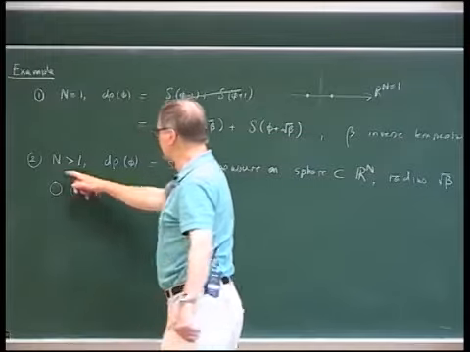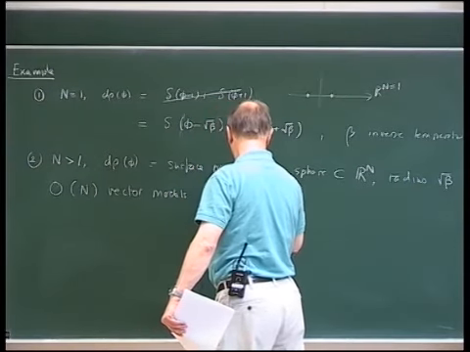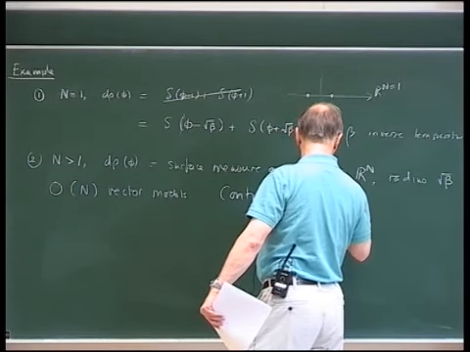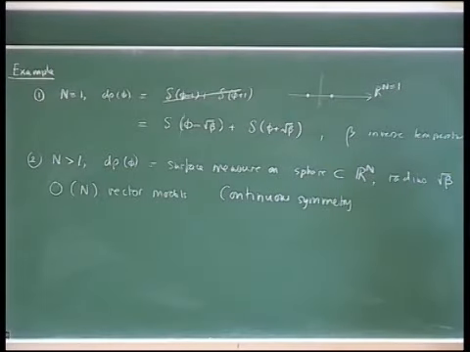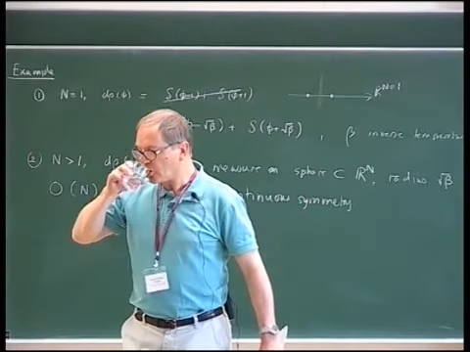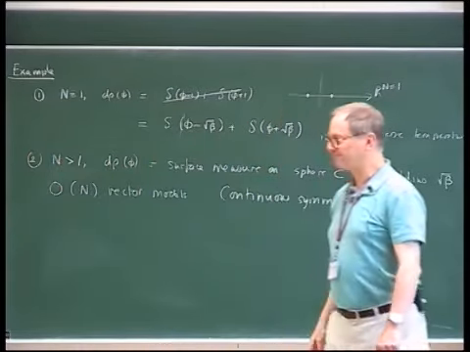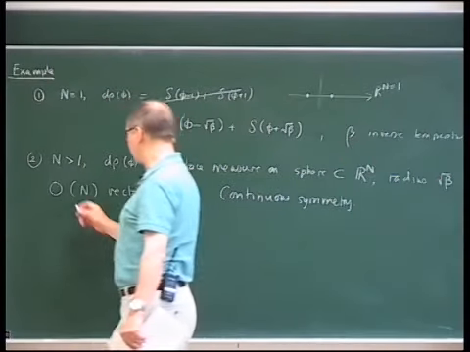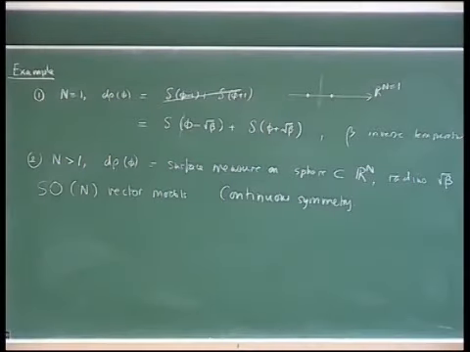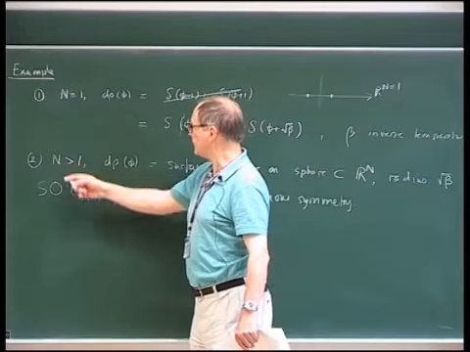But in these cases, this is called continuous symmetries here. There's still a discrete aspect to it in the sense that O(N) has two connected components. That's true, proper rotations and the improper rotations. What would be of importance to you is the connected part, the SO(N), containing the identity. Perhaps one should say the important symmetry I'm talking about is the S part, the connected part containing the identity, that's right. And this is a continuous symmetry.